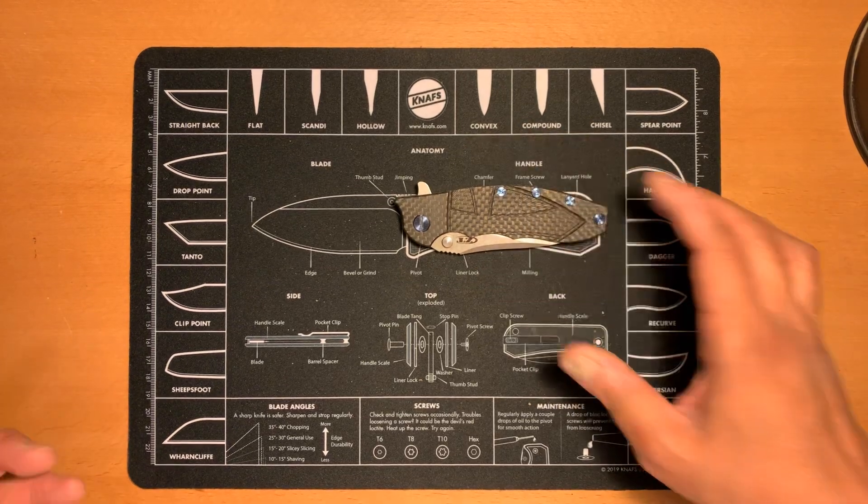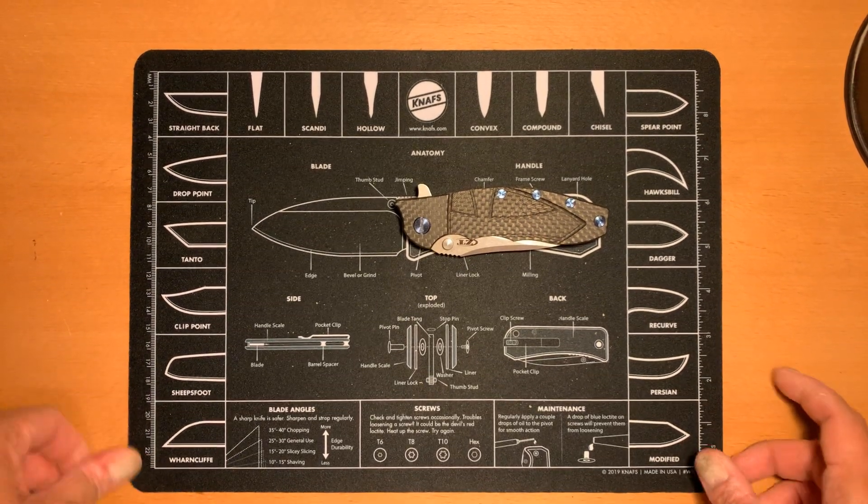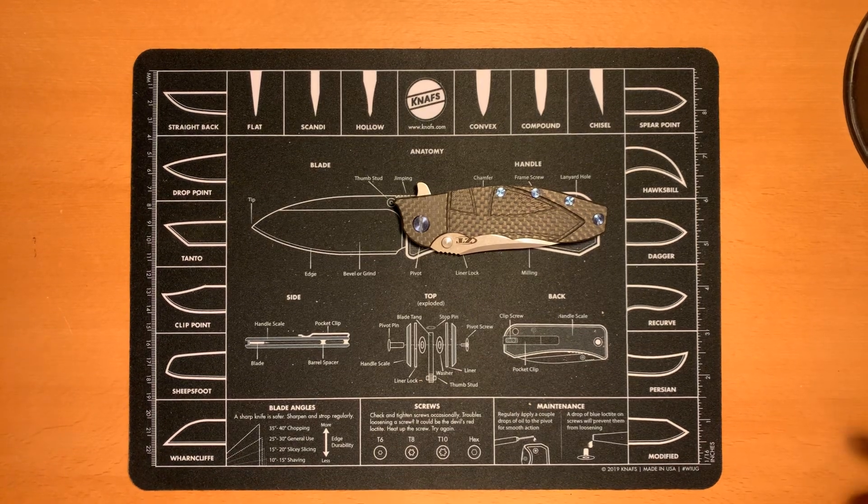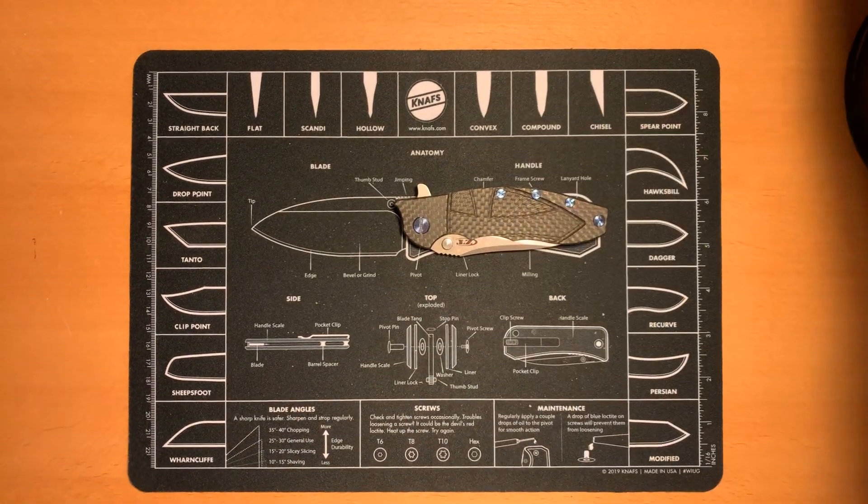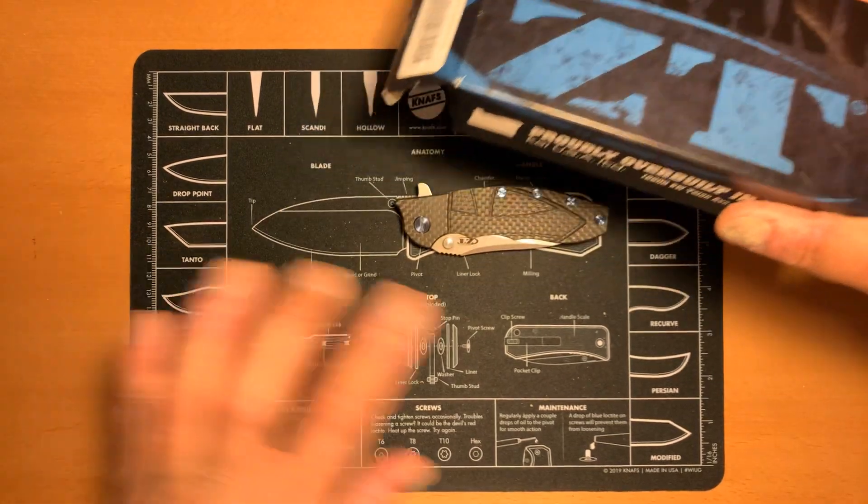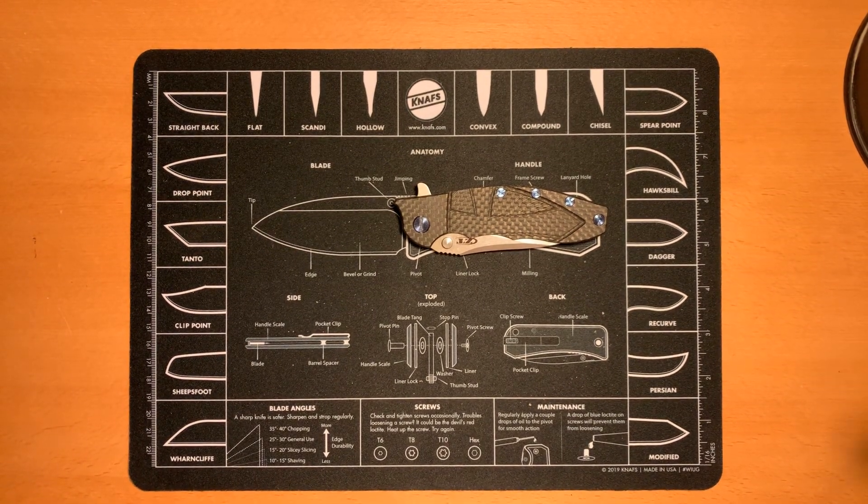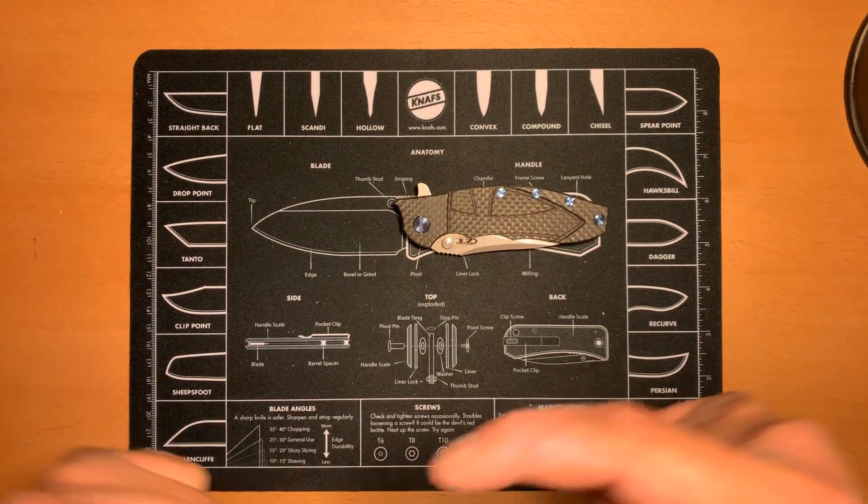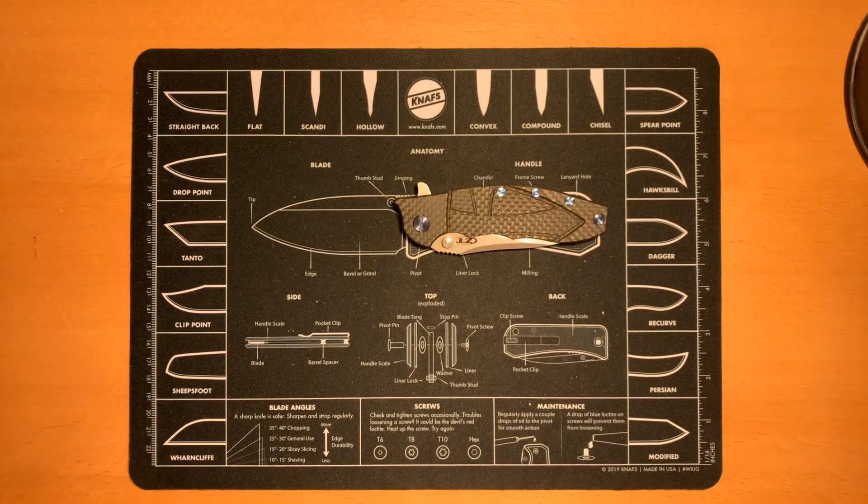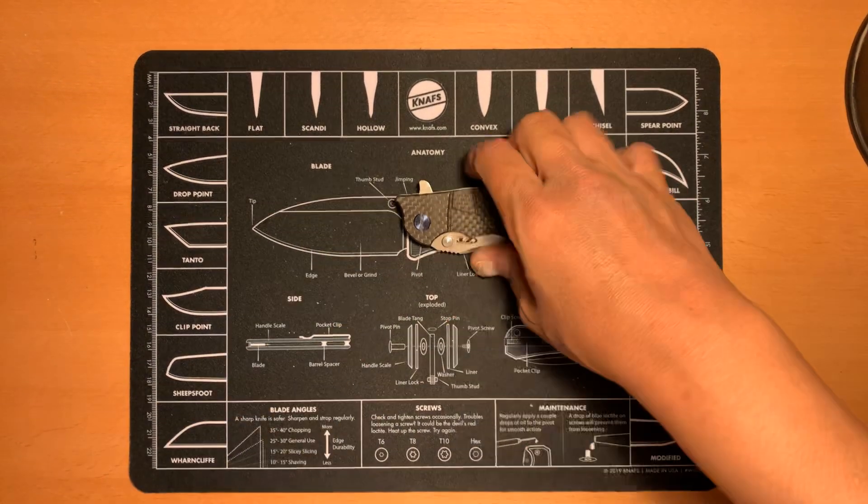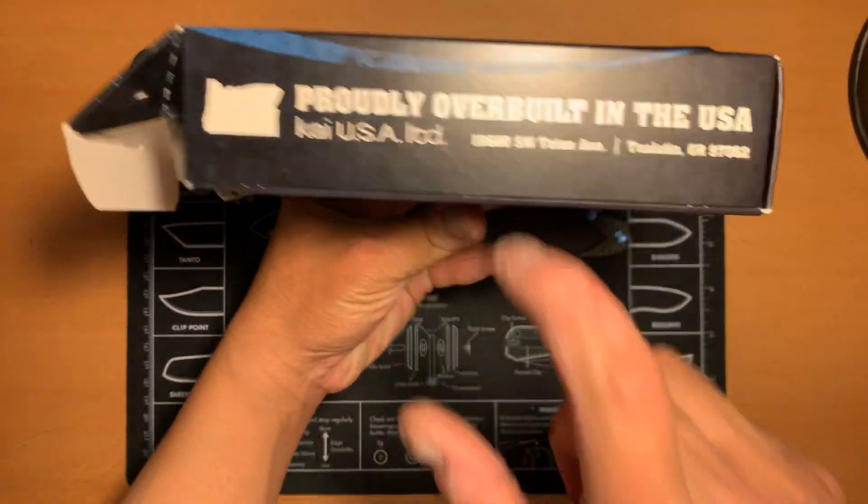And ever since then they've been going strong, but because of that, the next couple of years after that people were like, well, I love ZT knives but can you create something a little smaller for me so they had to go back and downgrade all their knives and they went away from the built like a tank not immediately but kind of slowly you started to see them all fade away and then all the knives would look like the 470 and then the R.J. Martin was the 609 there were all these slim cool little knives that were appealing for people like myself but people went to ZT because they made knives like a tank and then all of a sudden they just went away so this knife however stayed in the lineup as a representation of this motto and it worked.